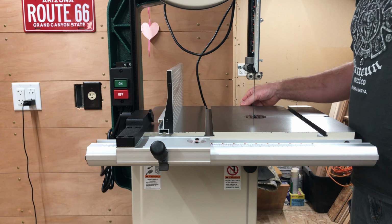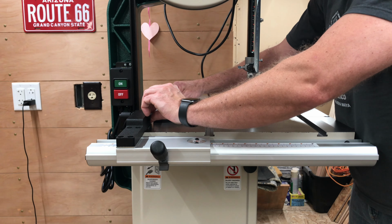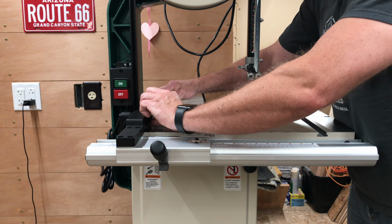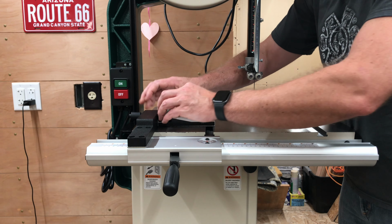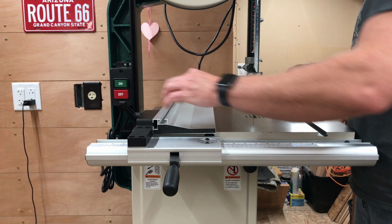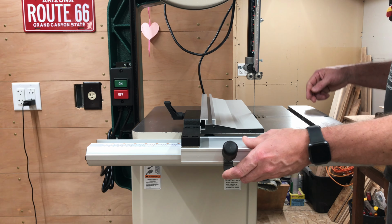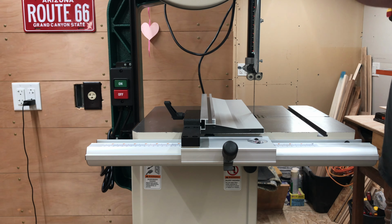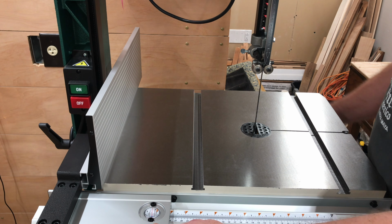Or if you're cutting thin material, you can tip the fence on its face, mount it in the same way over the T-channel. There we go. And we can get right up close to the blade. And then we want to make sure that the fence is lined up with our miter slots.